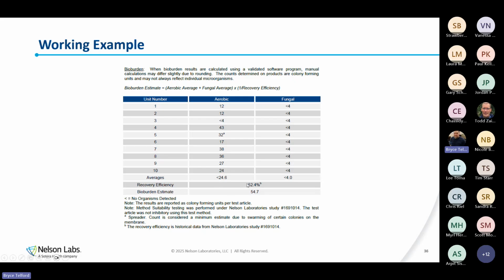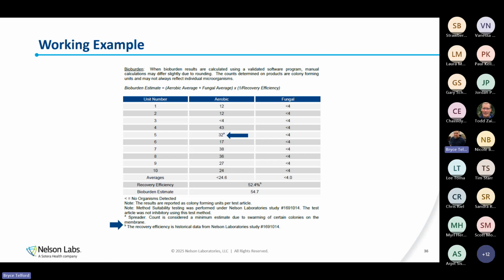One of the next things I'd look at is my recovery efficiency here. So maybe let's look at that first. We have a spreader. Chances are if I have a spreader, do I consistently have spreaders across my product? Is this something I need to worry about? Is it potentially affecting my sterilization if it is underestimated? Something such as an identification may be warranted depending on your level of control. This is one that definitely should get your attention, not necessarily action, but definitely your attention and consideration.